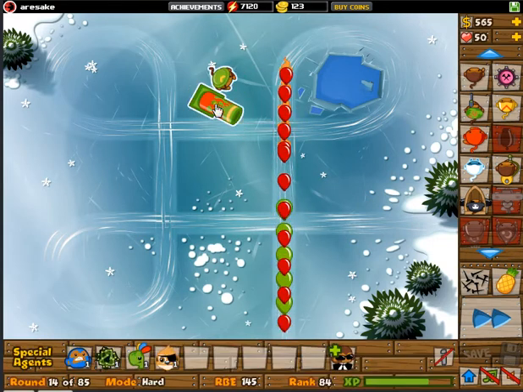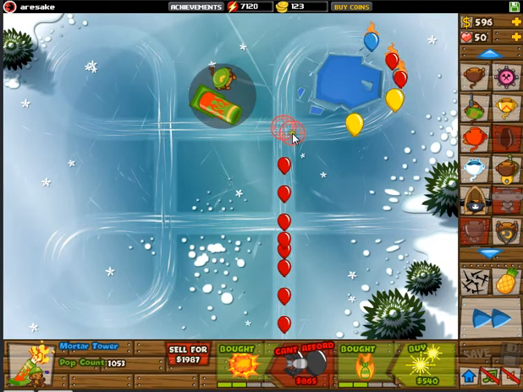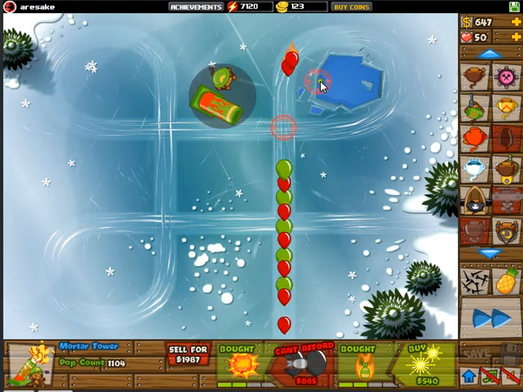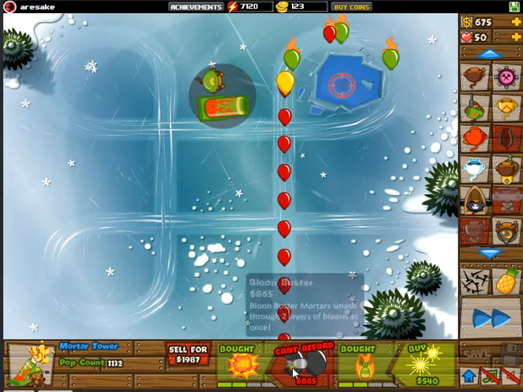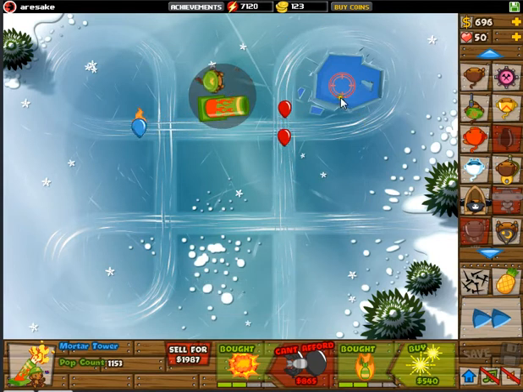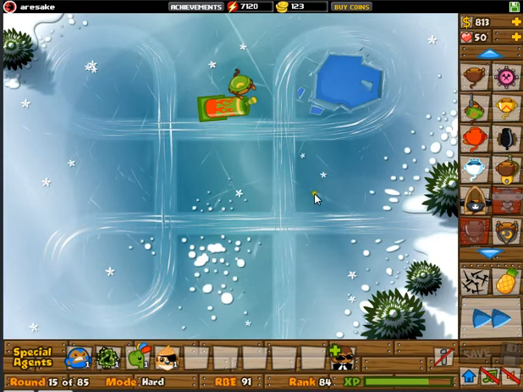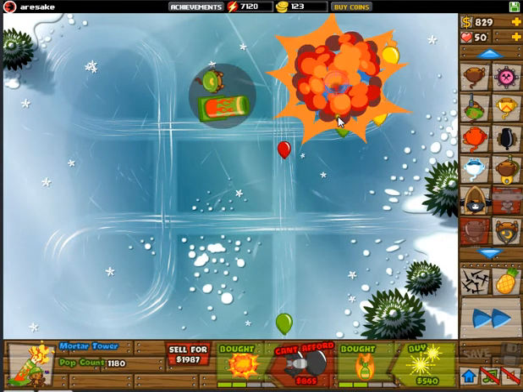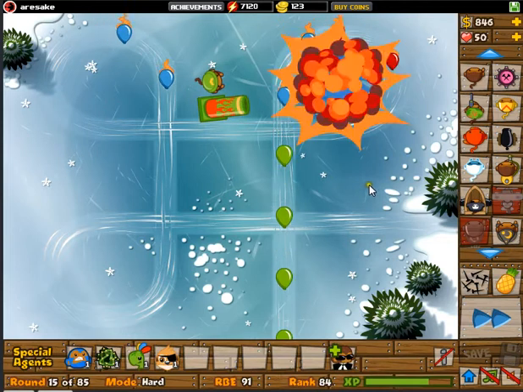So most of the time, yeah, your mortar should be trained on one of these intersections. Although no, that's not true. Now that we have bigger blast, we can actually put it here, and it can hit everything in this entire little curve, which is kind of overpowered.